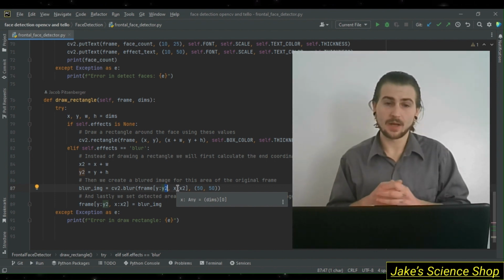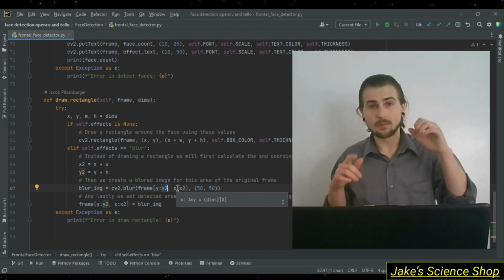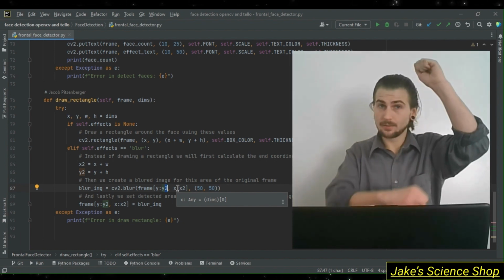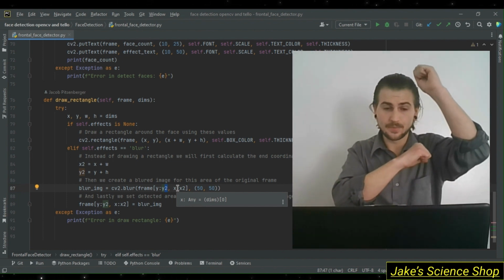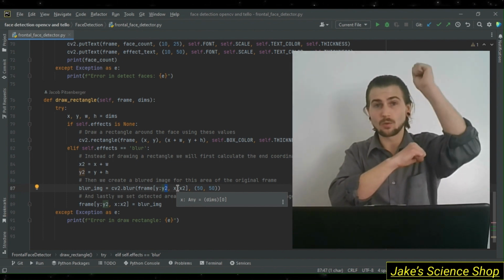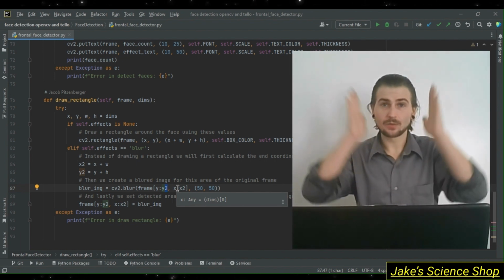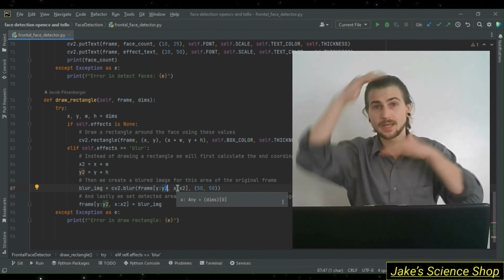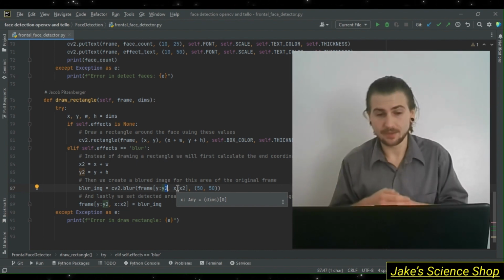That is what's specifying that we want to slice the section of our original frame from the starting y coordinate to the ending y coordinate of our bounding box, and then from the starting x coordinate to the ending x coordinate of our bounding box. And by doing this, we slice out our detection rectangle, and we apply the blur effect with the cv2.blur method.